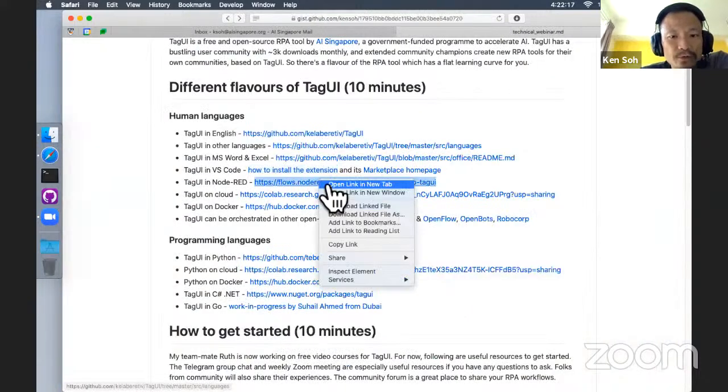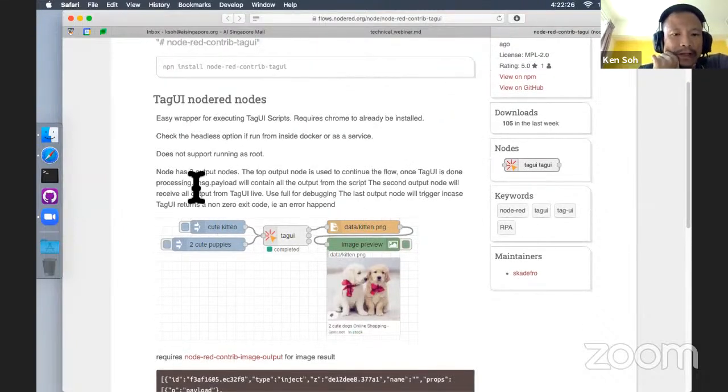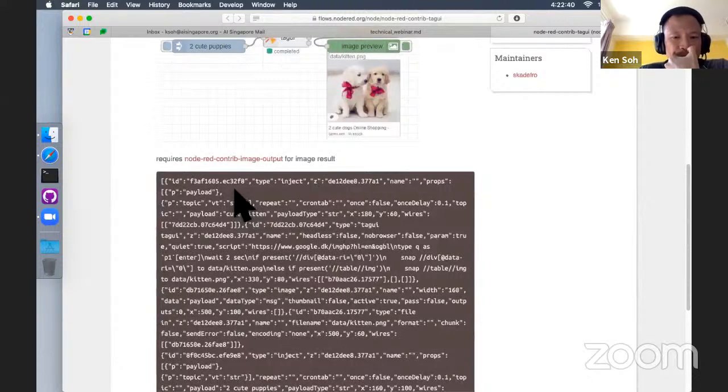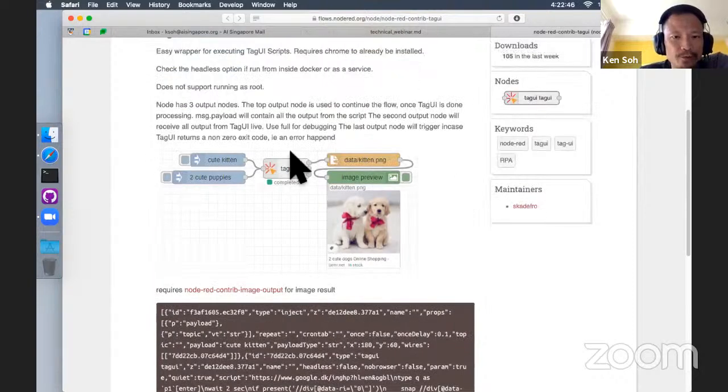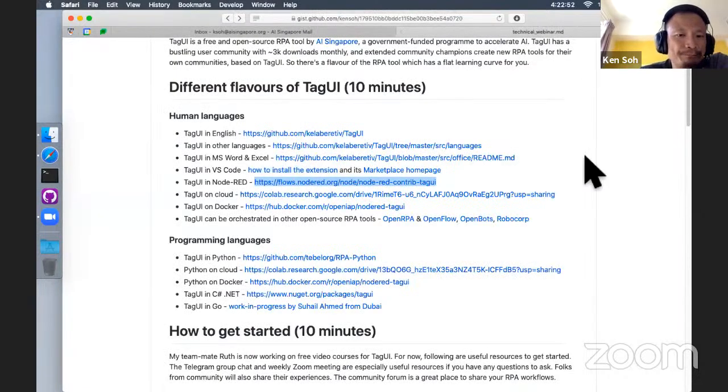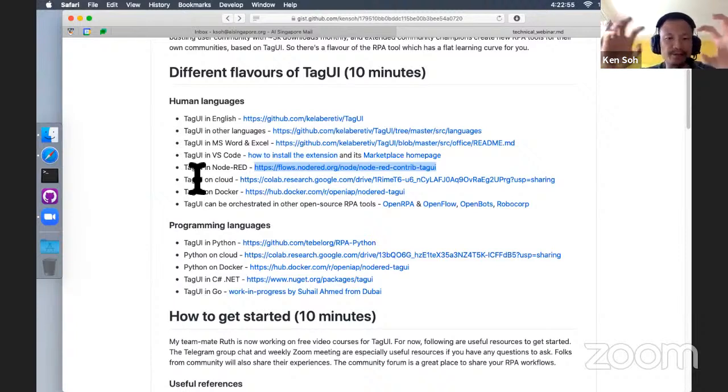And there's also a TagUI version for Node-RED. Node-RED is a workflow orchestration tool that is pretty event driven and has over 3,000 connectors to different apps. You have a graphical user interface where you drag and drop different tools, different sensors, different inputs, and then chain them up into different outputs. This is a TagUI version created by a guy in Denmark for the Node-RED platform. If you do IoT, you'll be very familiar with Node-RED. IoT is the Internet of Things, the different small devices connecting and talking to each other.